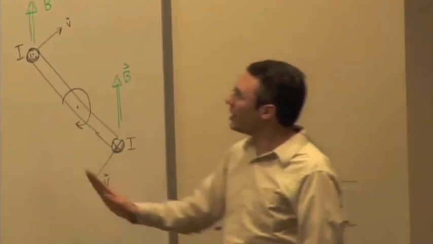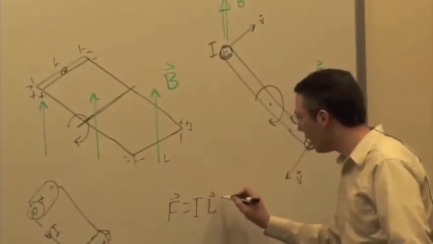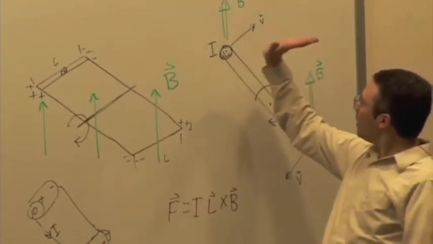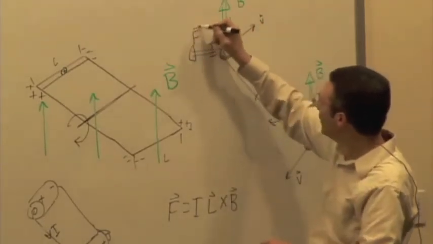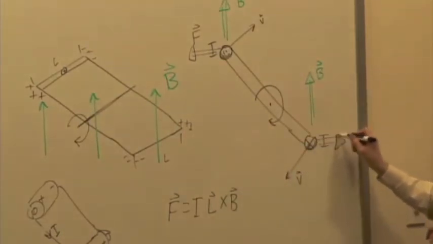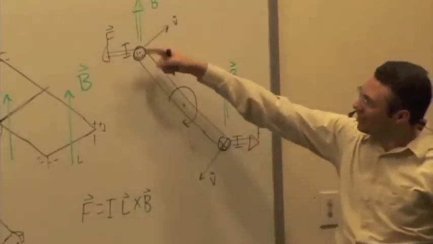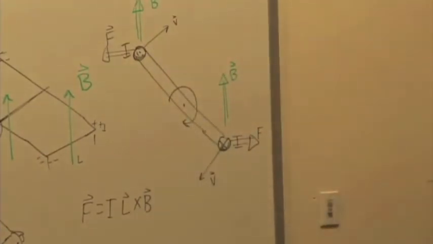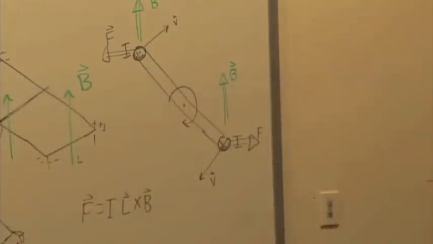coil, and you can get that from, again, our I delta L cross B force, where I is out, I cross B gives me a force in that direction. I is in here, so I cross B gives me a force in that direction. And notice how this thing is spinning this way, but the force is trying to slow it down, right? There's going to be a torque essentially in the opposite direction. So hence I have to keep cranking, or I have to have something else do the cranking for me.